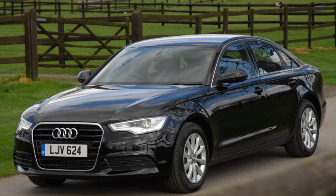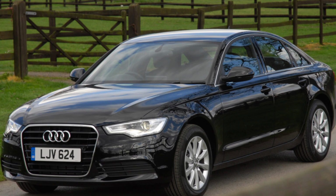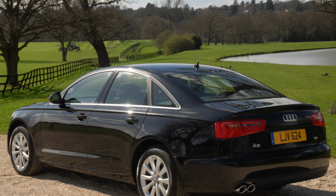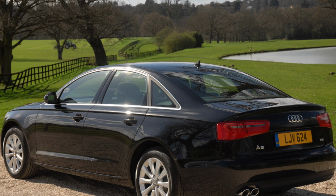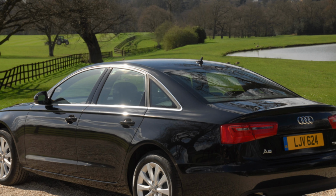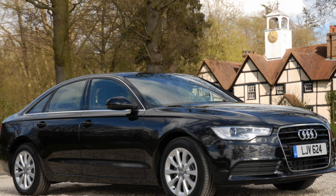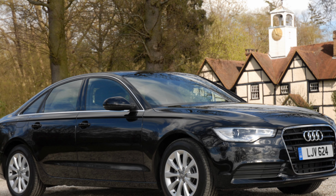Audi A6 2011 to 2014. Hello everyone! Audi is a high-tech car, the perfection of which is manifested not only in engines, chassis and transmission. For example, all body elements except the rear fenders are made of aluminum alloys. This made it possible not only to reduce weight but also to endow the body with high corrosion resistance.